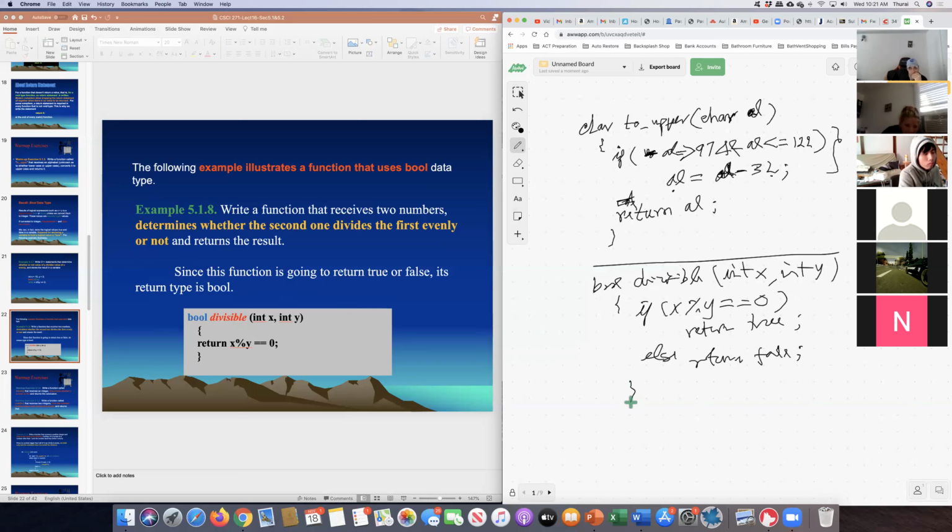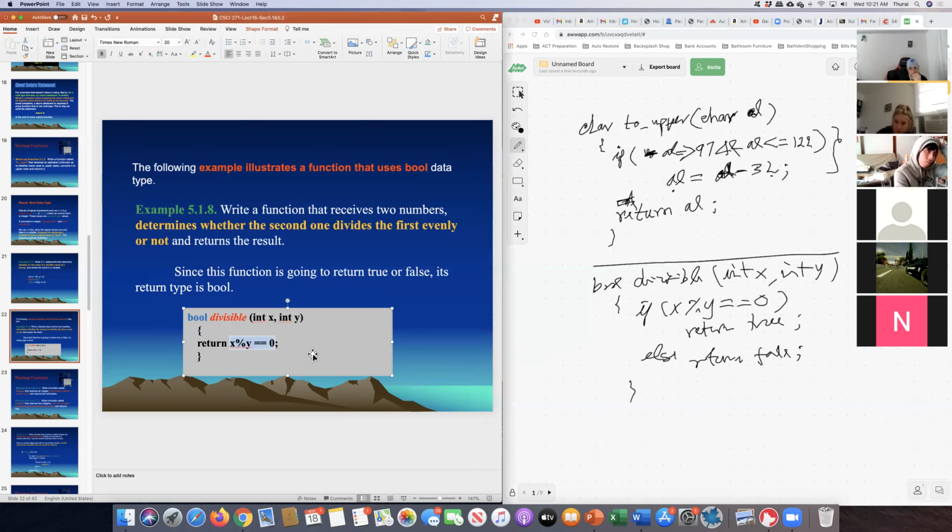This is right. But as you can see, the way I'm writing simplifies matters. I'm just saying if x modulus y equal to 0 is true, then return true, the same value. If it is false, return false. That is the same as the version I wrote on the board. I'm returning true if x is divisible by y, and returning false otherwise. So the version I wrote on the board is a slightly longer version, and the version on the presentation here is much shorter. So whatever the x modulus y equal to 0 evaluates to, I'm returning that because that is our conclusion.